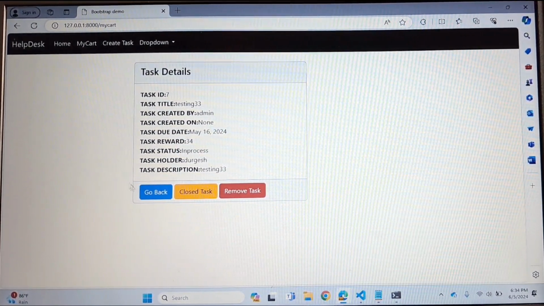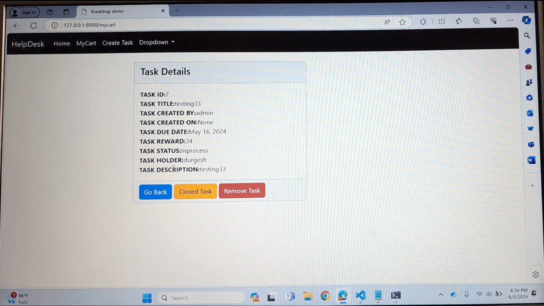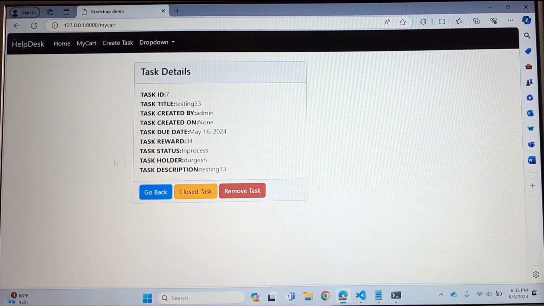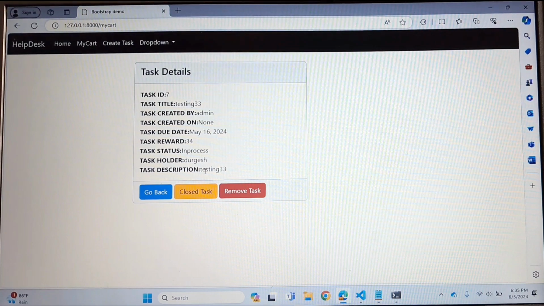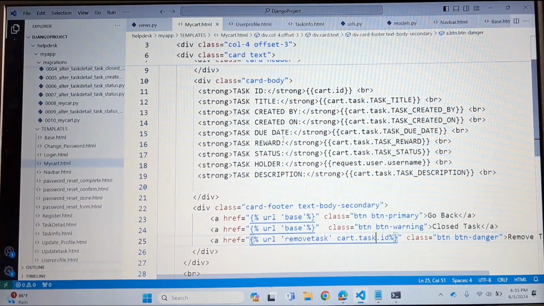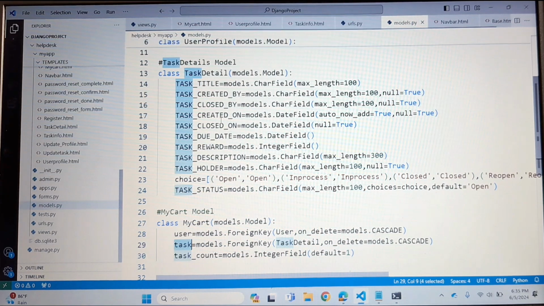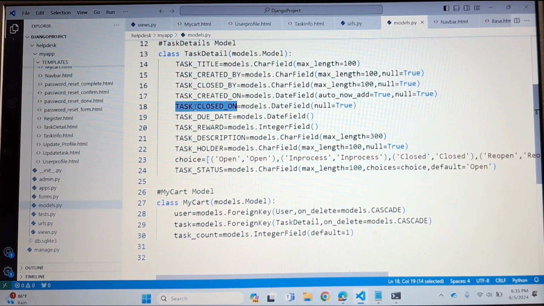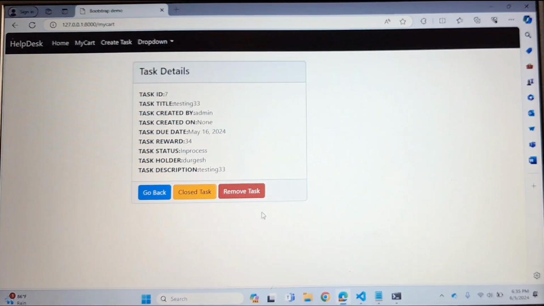And some additional fields also I want to display here. What are those fields? Task closed by, and task closed on. If you see here, in the models, we have those fields, task closed on and task closed by. So these fields also I want to display when the task is closed.